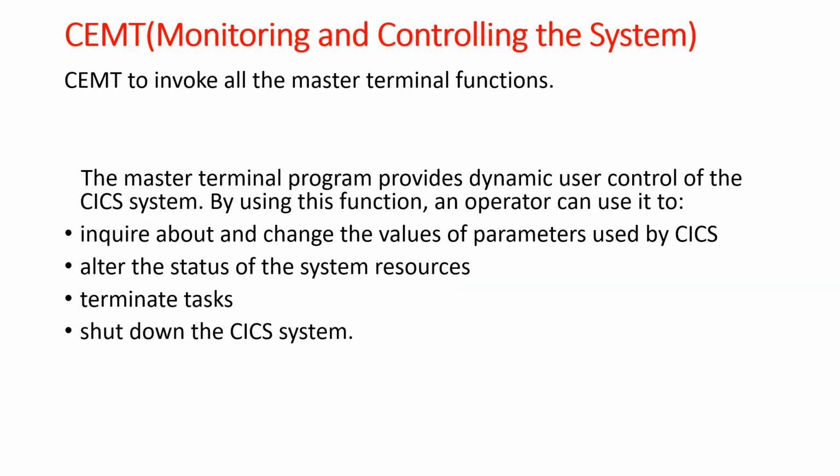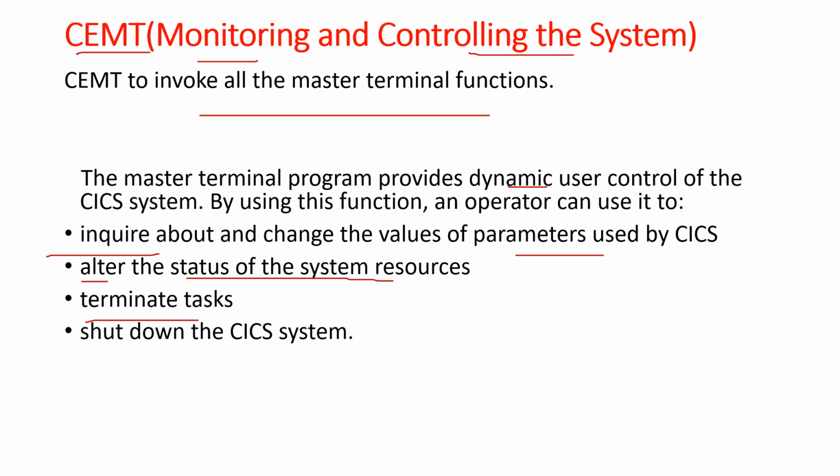So the last one is CEMT. CEMT is used for monitoring and controlling the system, and it is used to invoke all the master terminal functions. That means the master terminal programs provide dynamic user control of the CICS system using this function, and an operator can use it too. First, you can inquire about the changes and values of parameters used by CICS. Also you can alter the status of system resources, terminate tasks, and shut down the CICS system. So that's all for this video.